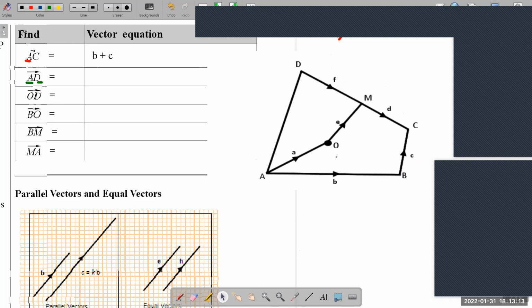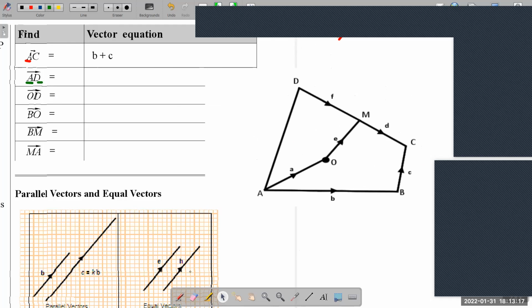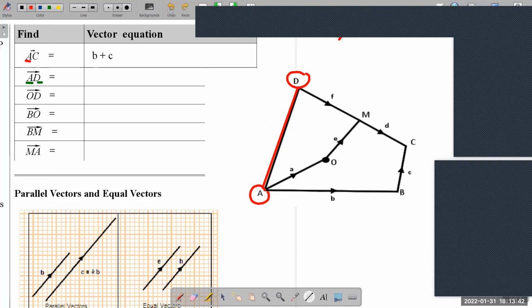Let me just bring this down so we can see a little better. Everybody seeing the diagram? So let's look at where we're beginning and where we're ending. Always make sure you identify those two things. I'm starting at A and I want to end up at D. One of the things you should realize is that we cannot travel along this specific line, because what do you realize this line does not have that every other line has? It does not have an arrow. That means that line is not a vector.